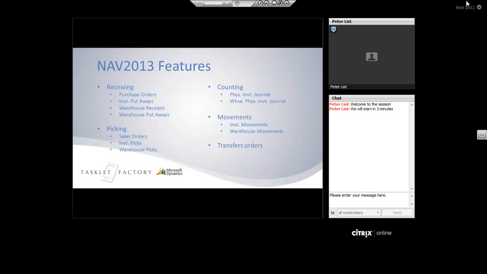So please remember that the demo I did was using the advanced warehouse functionality, but we support all the ways you can configure NAV to work with the different pieces of information. And you can actually have a situation where you have one warehouse, one location where you want to use the advanced functionality, and you have another warehouse where you just want to use purchase orders and sales orders. Our solution looks at the location card and again adapts to how that has been set up.